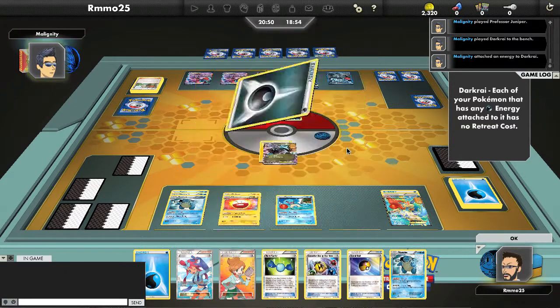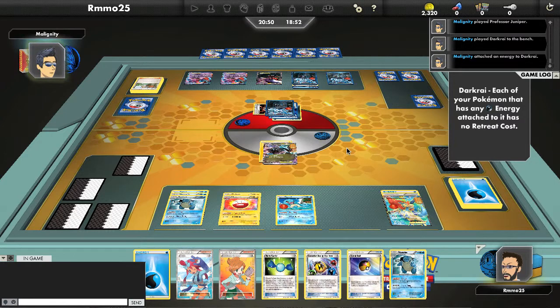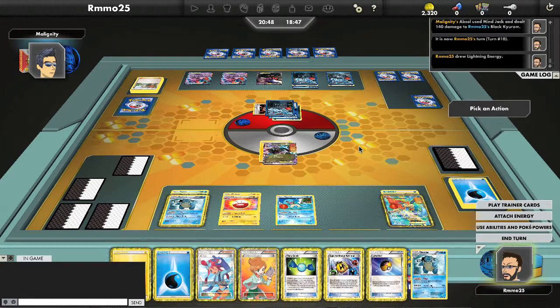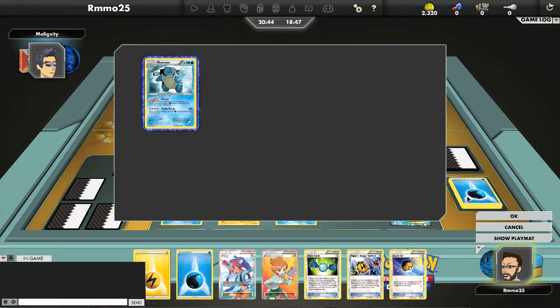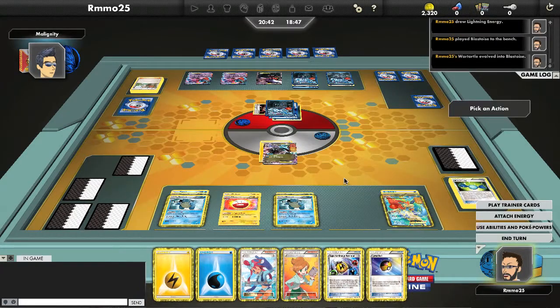And I really don't like that. My opponent will attach Darkness Energy to Darkrai. He will regret that, and he will attach that energy to Absol instead. And right here I can do two things. I can try to go with Keldeo.